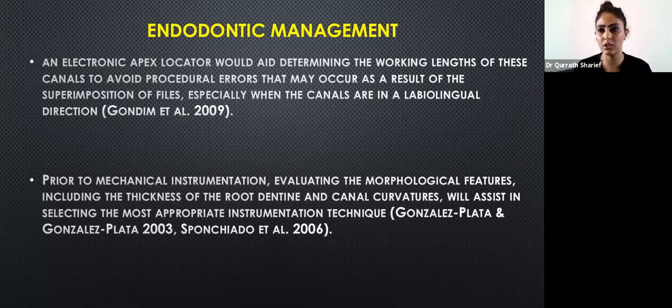it's very important to understand the cross section of your tooth. When I say cross section, for example, your mandibular anteriors are wide buccolingually, but very narrow mesiodistally. So when you try to do an overzealous preparation mesiodistally, it's going to fail. You're going to do a strip perforation, or after say 1 or 2 years, the tooth is going to fracture. Your root is definitely going to fracture.